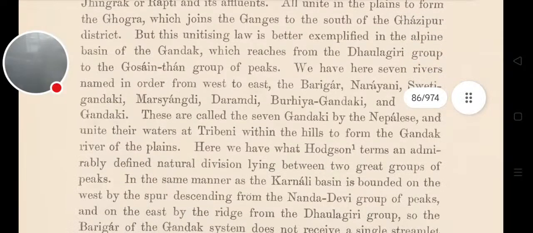But this unitizing law is better exemplified in the alpine basin of the Gandak, which reaches from the Dhaulagiri group to the Gosain Than group of peaks. We have here 7 rivers named in order from west to east: the Barigar, Narayani, Sveti Gandaki, Mashyangdi, Dharamdi, Burhiya Gandaki, and Trishul Gandaki.